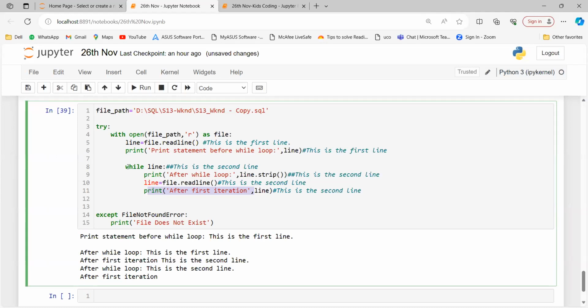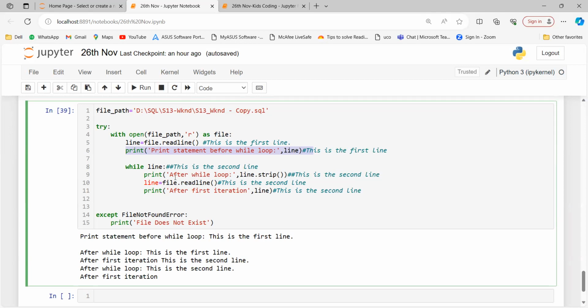Then it will go again to the while loop. And in this line, now what do you have, guys? Nothing. Nothing you have. So this while condition will fail. It will exit this loop and come outside. That's all. So I have given these multiple prints here just to prove how it is picking line by line. Hope it is clear now.